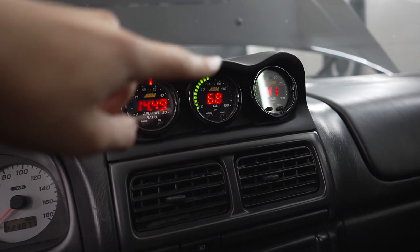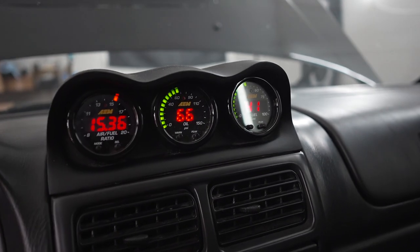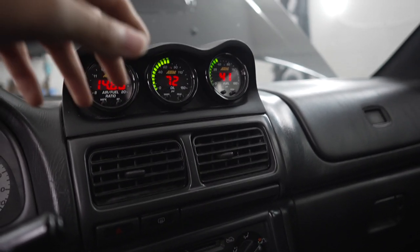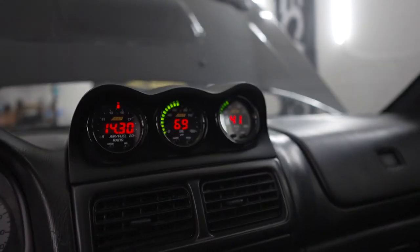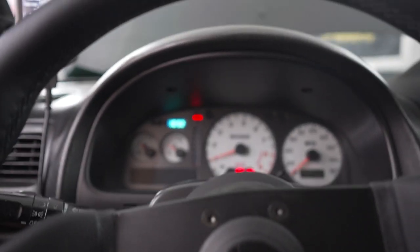Definitely my oil pressure is a little bit crazy now because I had to add a right angle to it to clear my throttle body. So it's starting to show my oil pressure kind of jumping around a little bit. I don't know if it's gonna stabilize by the time it warms up, but I have noticed that it's starting to jump around like that now ever since I added that right angle. So yeah, that right angle is definitely going to affect the flow of the oil.